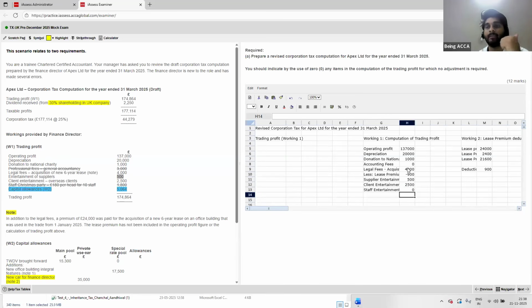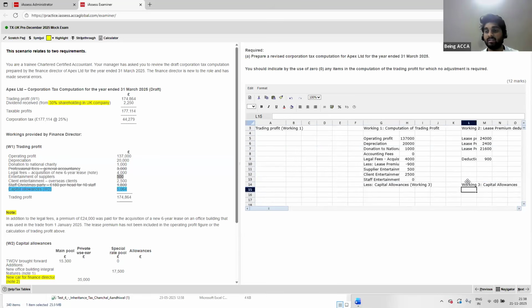Always remember, guys, marking allowable expenses as zeros is very important because you will be getting marks for those values. Otherwise, you will lose out on one half mark for this and half mark for this value. All right, so this is very important. Now, from this, we will be deducting our last element, that is capital allowances. Hence, we will show it as a separate working, like they have also done. We'll be showing this as working number 3. Working 3 would be our capital allowances.